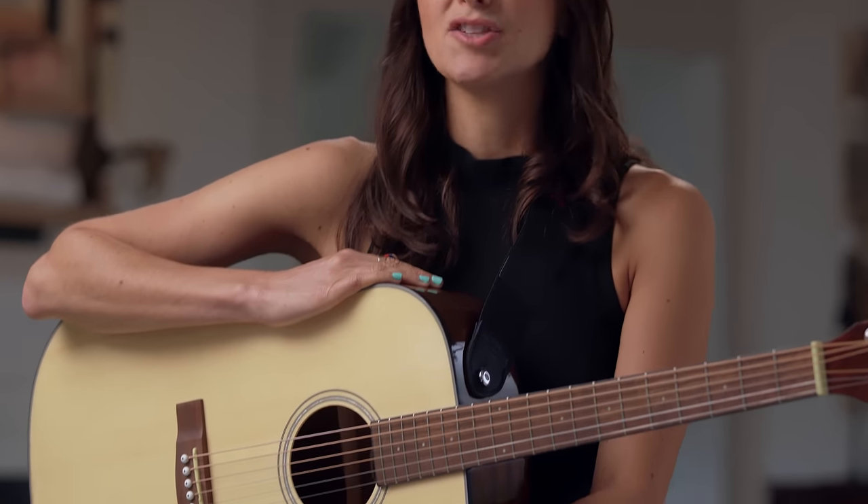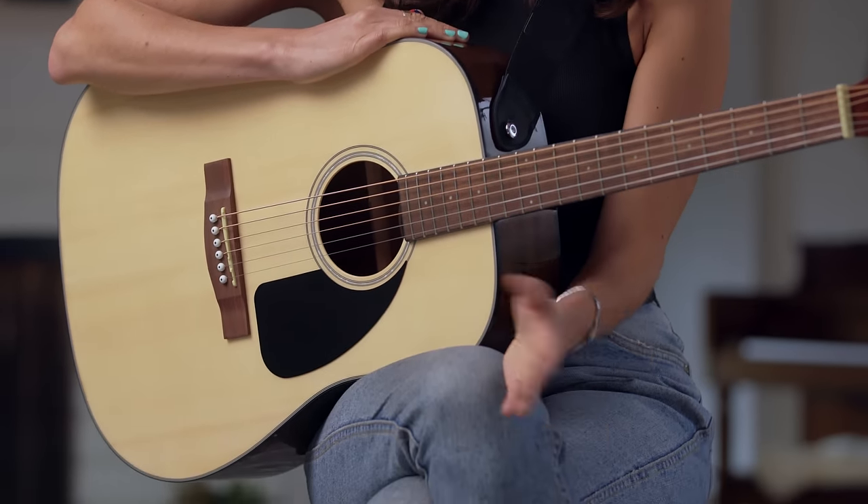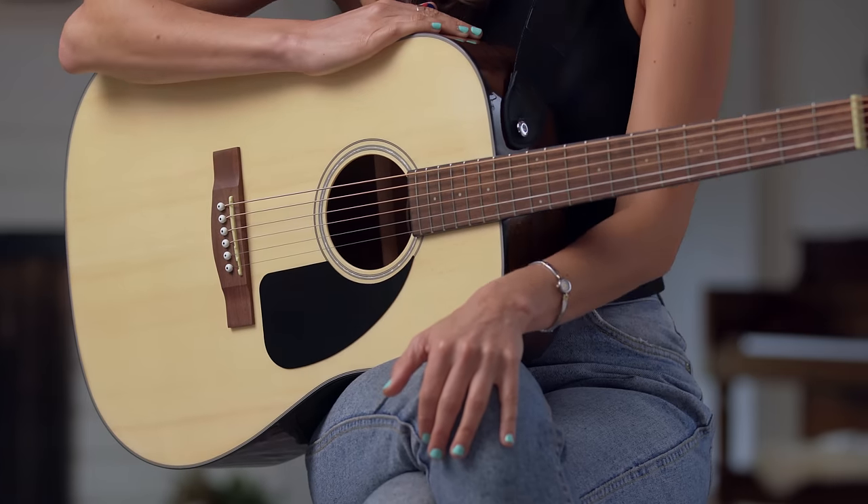The most obvious difference is that one type is electric and needs a cable and some sort of amplifier to create the sound, while the other you can pull out of the box or case and start playing right away — after you tune it up of course. So consider: where will you be playing the guitar? Are you able to be loud, or do you need to keep the volume down? Is playing around the campfire your thing? Do you want to be a rock god or goddess and turn it up so loud the house shakes? Only you can answer those questions, but the fundamentals of the guitar are the same no matter which you choose. All the notes are the same, you tune the guitar the same way, and you can play any song on either one.